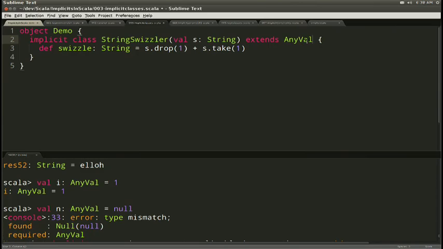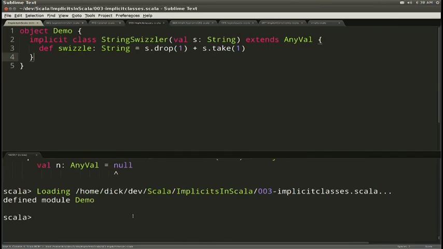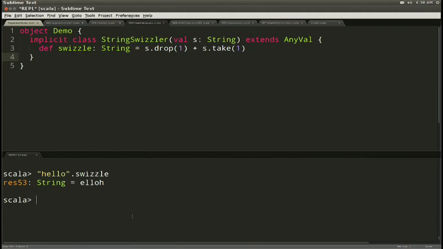Yay. Yeah, and again, it will try to prevent boxing when it can. So in the case of the actual implicit, it will prevent the boxing because all the types are known. If you were to throw these things into an array of object, then it would be boxed, right? Because we don't know what you're throwing in there, or sorry, an array of Any. I did actually have a demonstration using javap, but I'm going to hold that one because it'll take time, and I'd rather get onto the other concepts. If there's time at the end, we'll actually show you the difference in the code that it produces when you do this. But just believe us for now. Super efficient if you can use extends AnyVal.